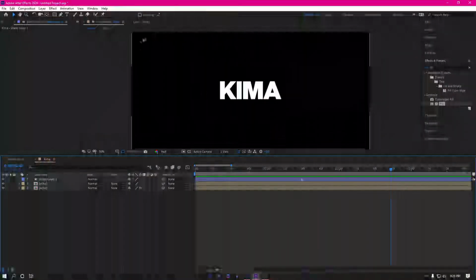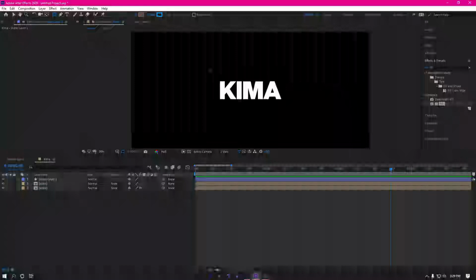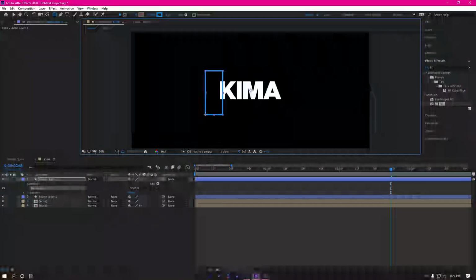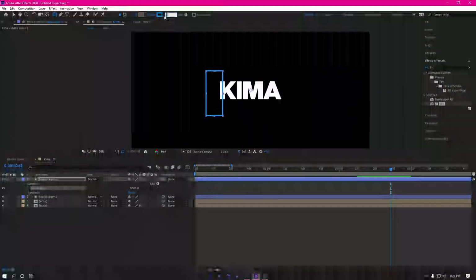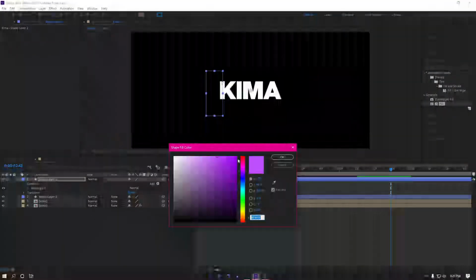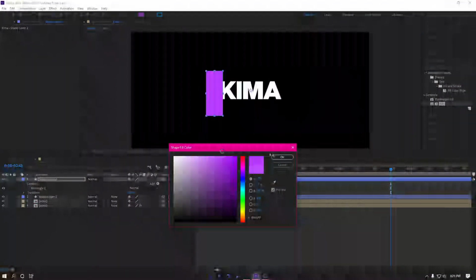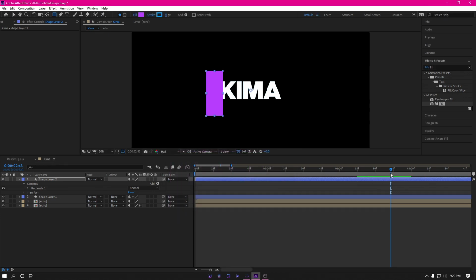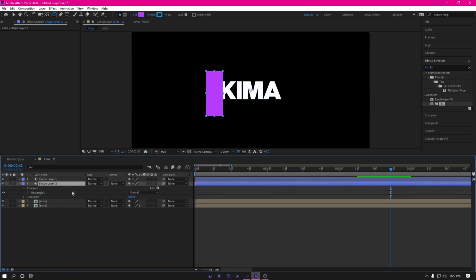Now after that, we're gonna make a rectangle. So just make a rectangle and put the stroke as 0 and put the fill at like a, I don't know, purple. I'm gonna do purple. You can do whatever color. Now, what you're gonna do is put it under or before the echo. And if you don't have this track matte thing, it's gonna say toggle switches right here somewhere. Just click that and you should have it.